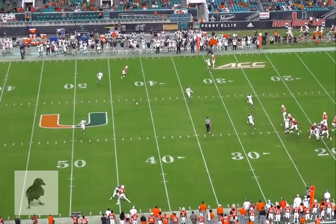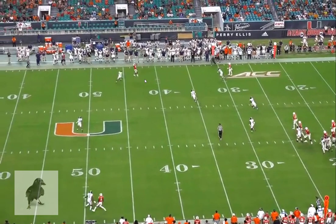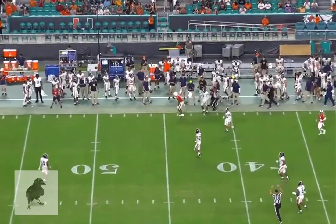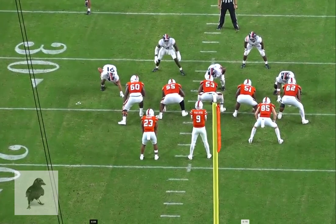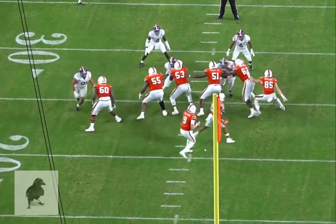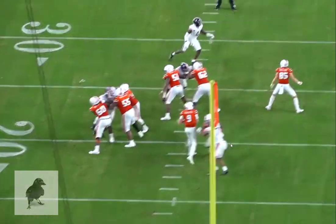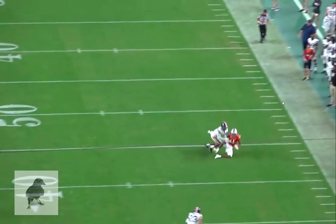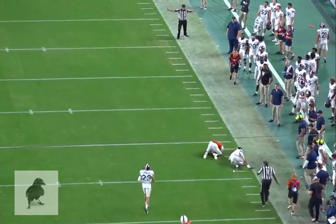He can extend and retract the ball. Here he is in slot right working on the sail route or out. He high-points the ball, catches it with his hands, retracts the ball quickly, takes a little contact as he comes to the ground — no problem. Makes the catch, retracts it, little contact, no problem.